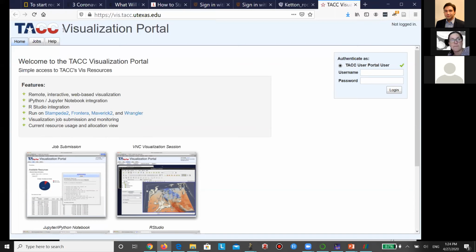Most of the time, the way visualization works on parallel machines is that whatever you're visualizing on a parallel machine, you're actually viewing through a web browser or remote desktop environment. Okay.